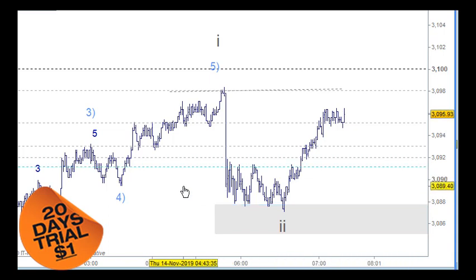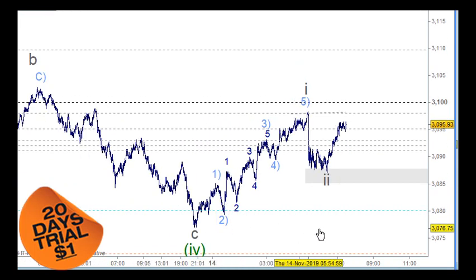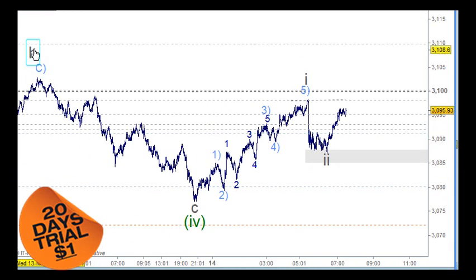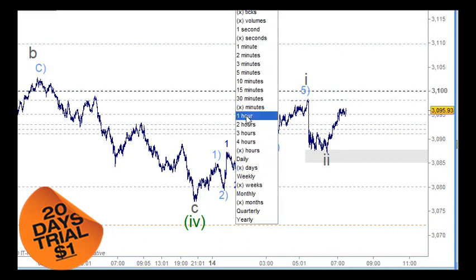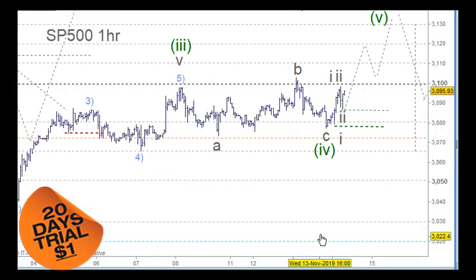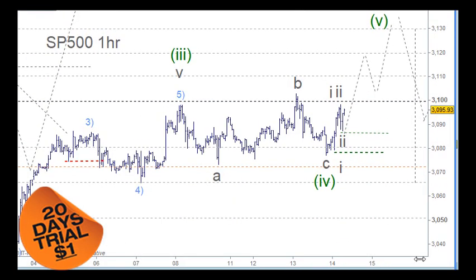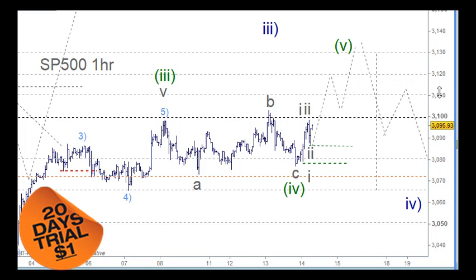So yeah, this is looking like the count here with wave C of B here and wave C of 4 here with 1 and 2 here, and going up higher from this point. So going up higher here, what does that mean? So coming back to the 1 hour chart here, this is where it also can get, I mean, I like to keep an open book, you know, I'm just gathering evidence.